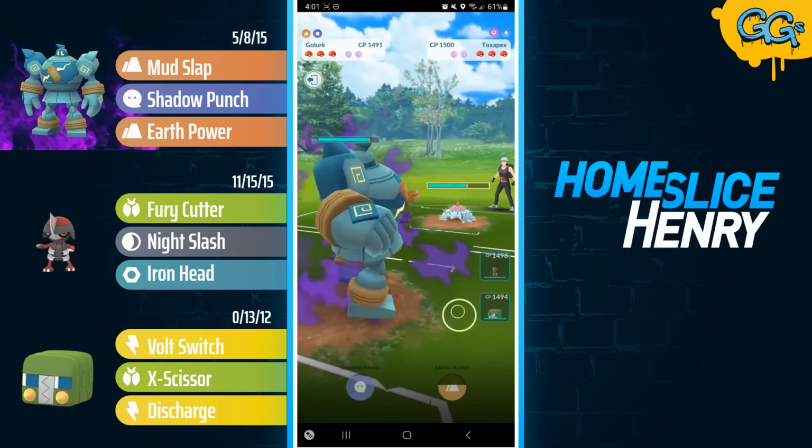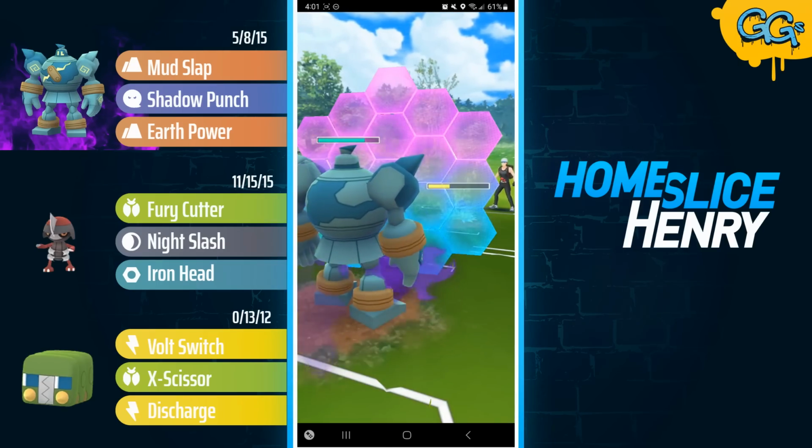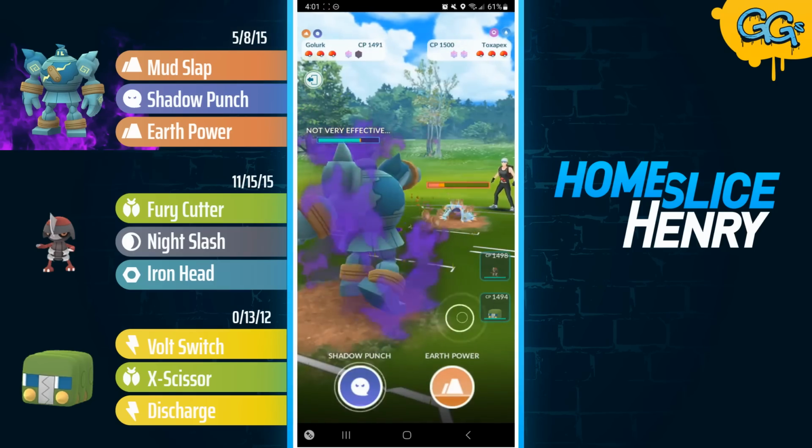Brine would hit for massive damage. Shadow GOLURK, as I mentioned at the start, is a bit of a meme Pokemon. It's extremely glassy, but in exchange, it does a massive amount of damage. I'm going to farm up 3 Mud Slaps.